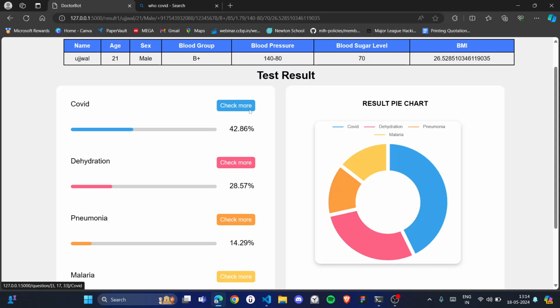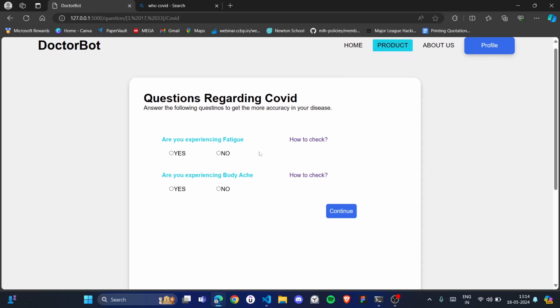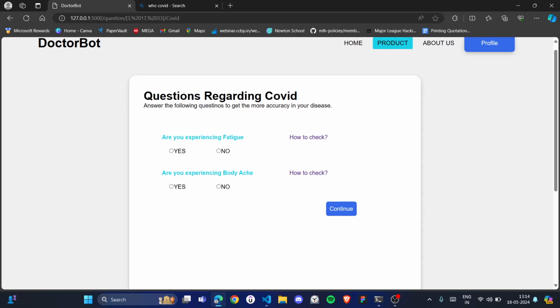So to make it more clear about COVID, we will provide the option of check more. The user will click on check more, which asks whether he is facing fatigue or body ache. These are the 2 symptoms that the user hadn't mentioned in the input form, but they are in our database.